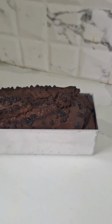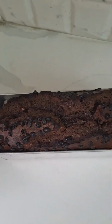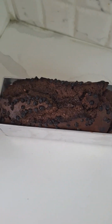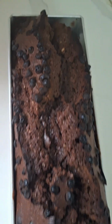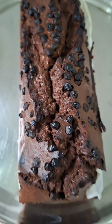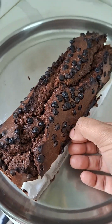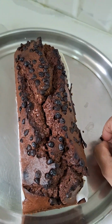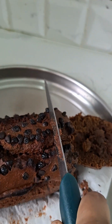It does look delicious, right? All warm and smelling heavenly. Now the baked smell of brownie is of a different level. You just can't help it, you just want to snatch a piece of brownie and eat it immediately. It smelled that delicious. It was very hot too. So I took some time to slice the brownies.